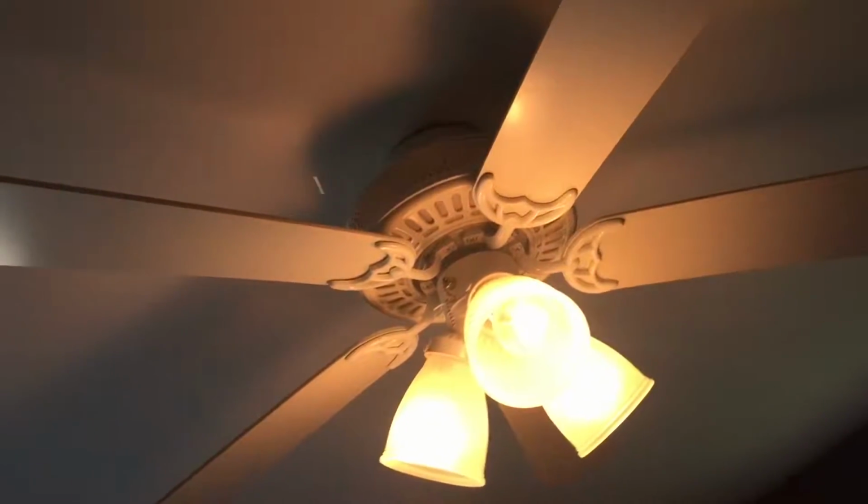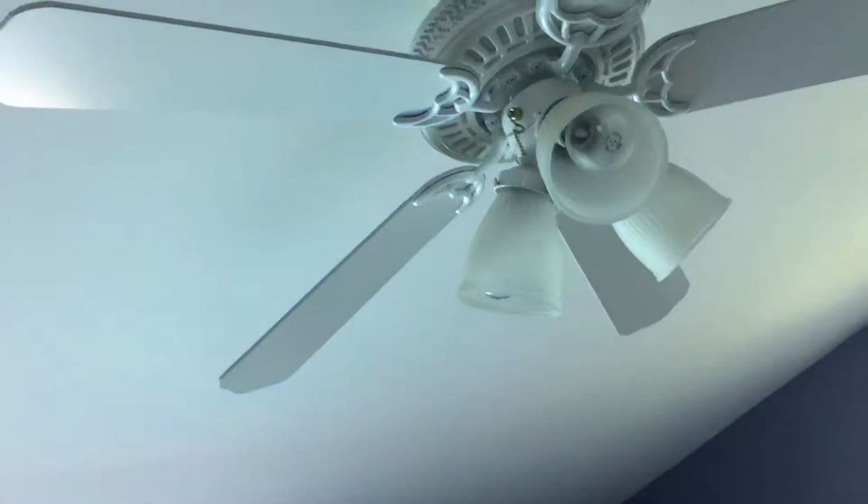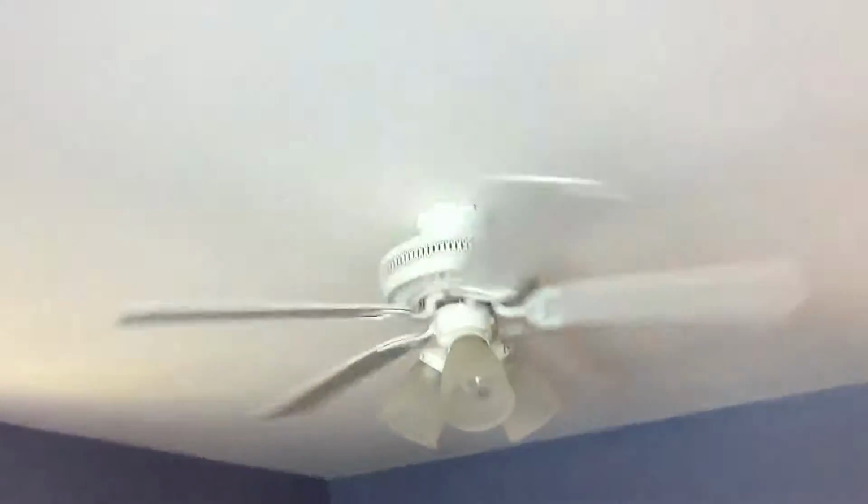Here's a Hampton Bay Landmark ceiling fan, 42 inches. This is in a storage area. Here's a light. Low. This actually takes a while to get up to speed, so I'm going to give it a push.